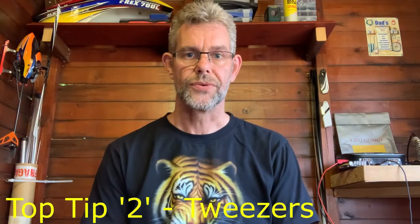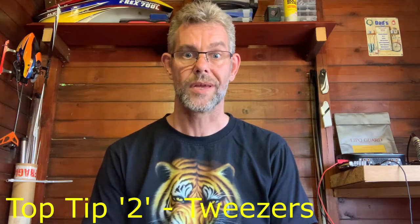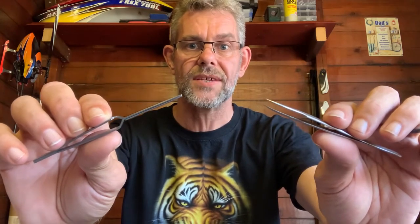Top tip number two, along with the hex drivers, i.e. making sure they're decent, get yourself a decent set of tweezers. Yes, who would have thought it? Two different types. You've got the squeeze to hold and the squeeze to release. How about that? Who would have thought? Different types of tweezers. They'll come in handy, I assure you. Get out there, go on, buy them now.